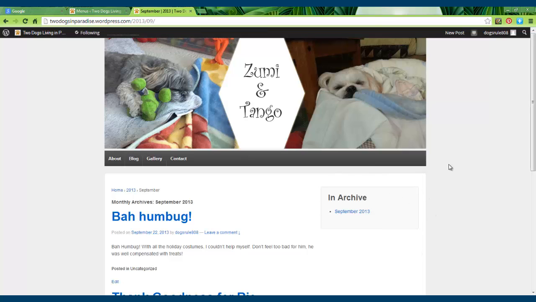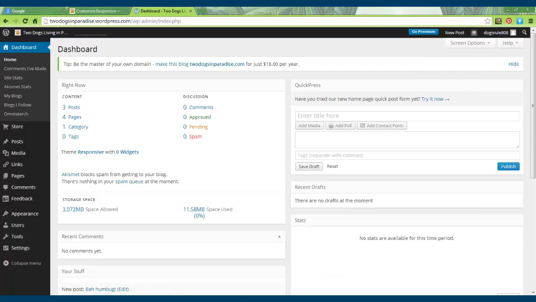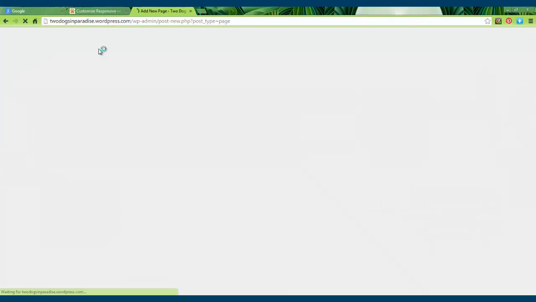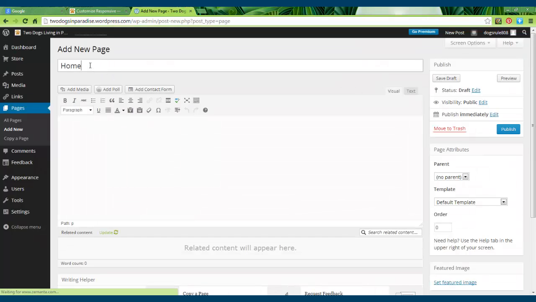I want to show you one last feature of this particular theme that will allow us to customize this home page a bit more. So let's go back to the dashboard. I want to show you this one customization for this site that I think some of you may really like. We're going to do something that may not immediately make a lot of sense. We're going to go back to our pages. We're going to create one more new page. We're going to call it our home page.